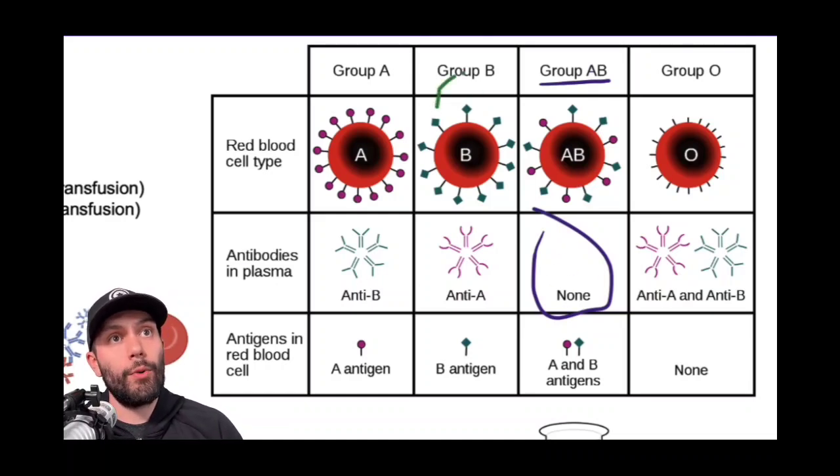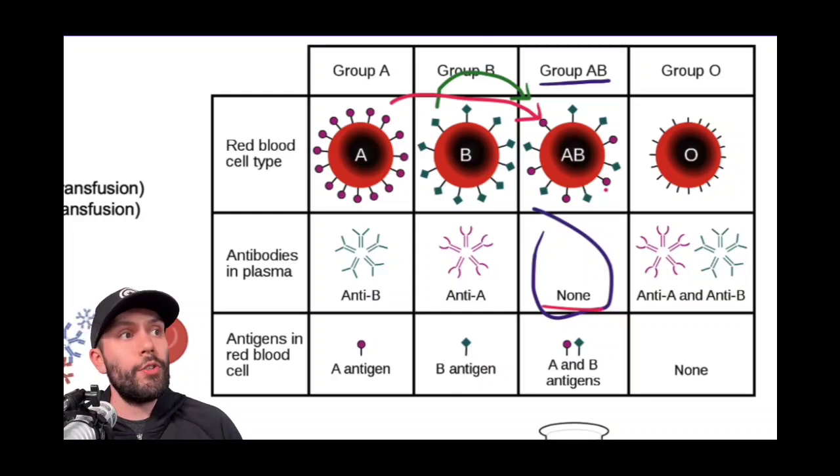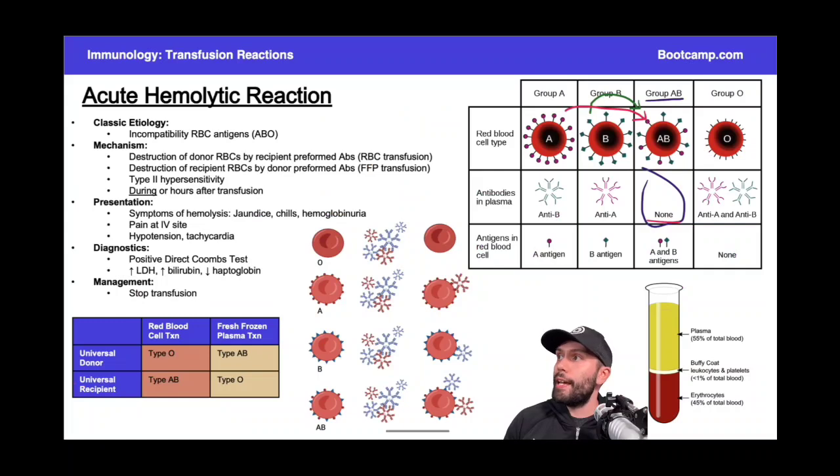So the point here is, if I were to give this patient some group B type blood, or some group A type blood, in both of these situations, these donors' red blood cells shouldn't really be targeted for destruction because there's no antibodies to target them. So that's why we say in general, type AB blood is classified in the category as the universal recipient. So type AB blood, universal recipient, because I can give blood from group A or group B and not have to worry about those red blood cells being marked for destruction.